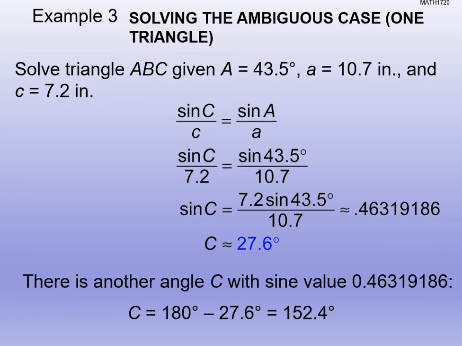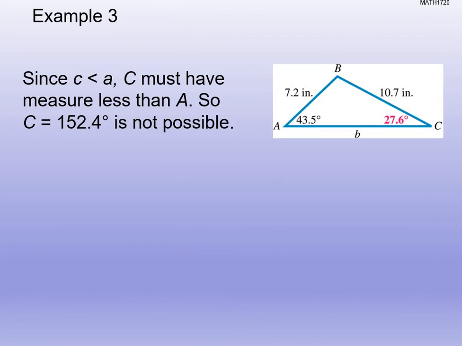So we know that the second quadrant triangle will not exist. It's not going to be possible. The 152.4 is not a possible triangle for us because we're already over 180 degrees with only those two angles. We can't even have a third one. So we know that the only triangle that exists is the first one with a 43.5 and a 27.6 degree triangle. So now we can solve everything.